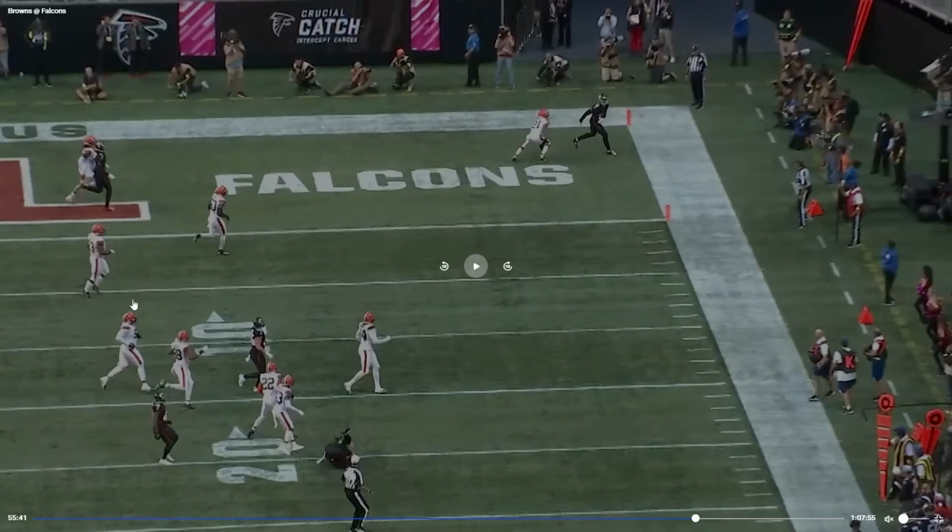It's just frustrating because it costs us points. Now, it ended up working out in this game, but in other games it's not going to. That's 4 points. We ended up having to settle for a field goal here on this drive, and it could all have been prevented right there. Luckily it didn't cost us the game, but we gotta fix these things.